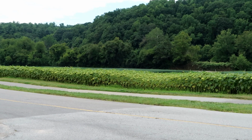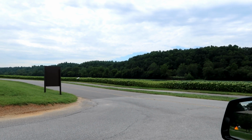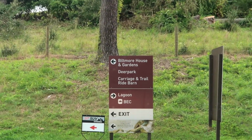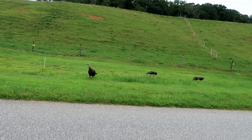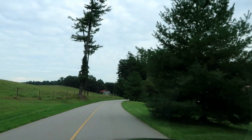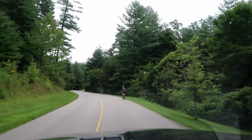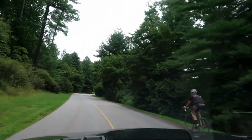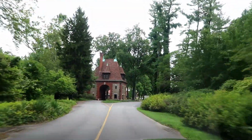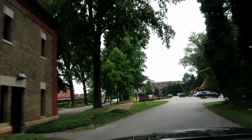And this is right across from Antler Hill Village. I've done numerous videos on visiting there. We have a different flock with no babies. A lot of people like to ride their bikes throughout the estate. You can rent bikes here too, or bring your own. We do have a playlist with Biltmore Estate vlogs on it, and we have so much more to film. Oh, let me show you this old photo of the lodge gate.